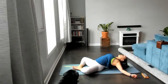Maybe from here you close your eyes. Just allow yourself physically and mentally to arrive on your mat. From here, take a big breath in through your nose. Just open mouth, exhale. Deep breath in through your nose. Open mouth, exhale.